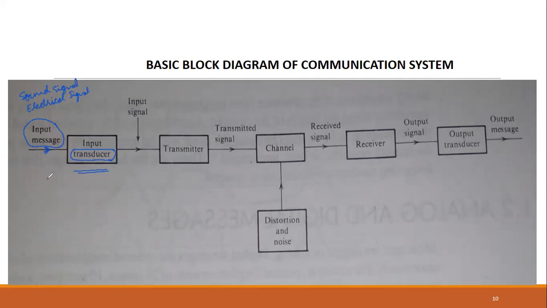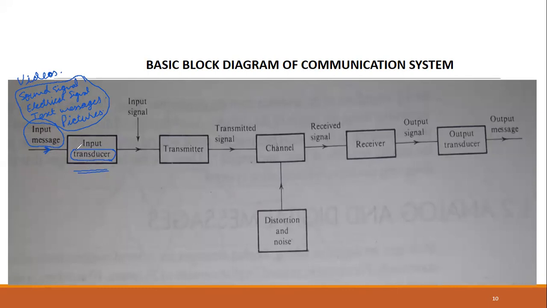You are using your mobile, right? So when you use the mobile, what all things do you send there? You send your voice, and besides that, isn't it? Yes, sir. So these are the things basically which we generally use, right? Or we can add more here. So these are the basic things which we generally use for our input message or our raw material which we want to transmit to the other place.